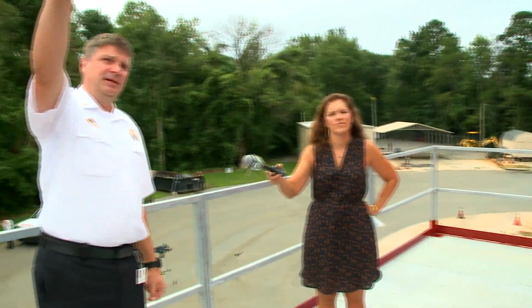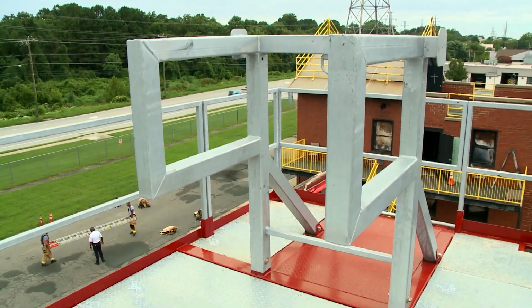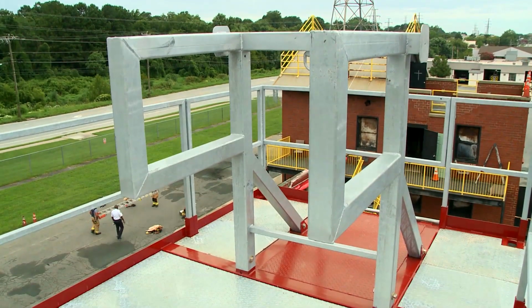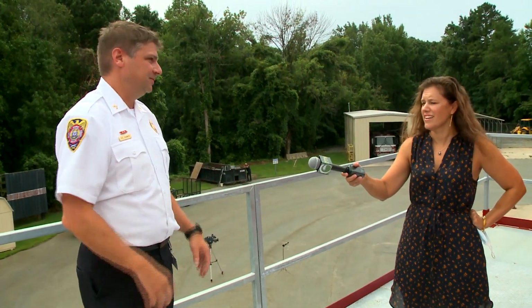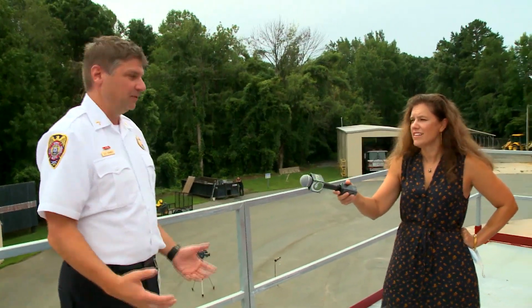And then up on the top up here, we have an anchoring system, which ties in, I don't know if you saw it up on the tower, the same anchoring system up there that they can do high lines and rappel off of and do different things from here too. So it's kind of everything straight in line to where it'll allow us a little more technical rescue operations too, besides just recruit training and line training. We can do some more technical.